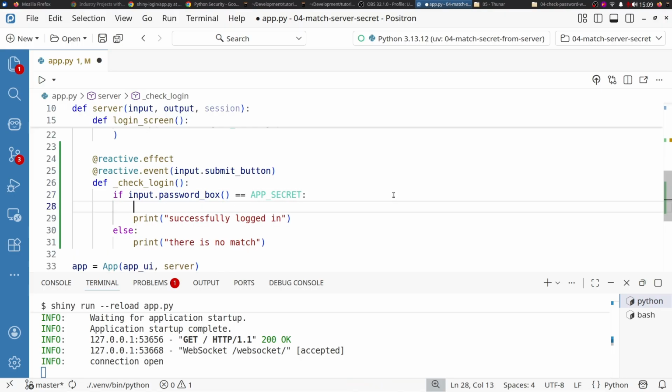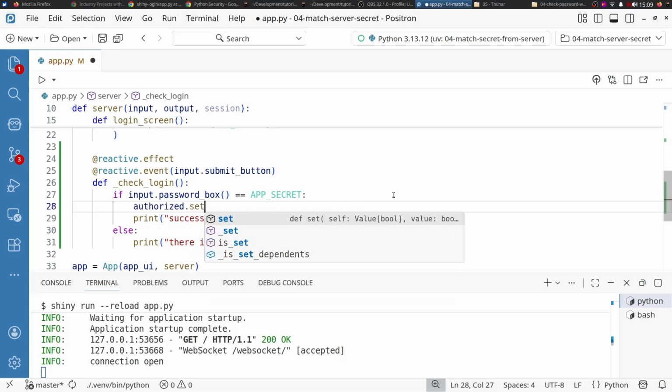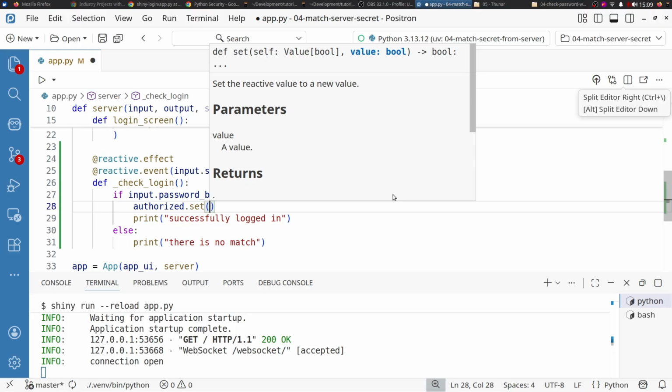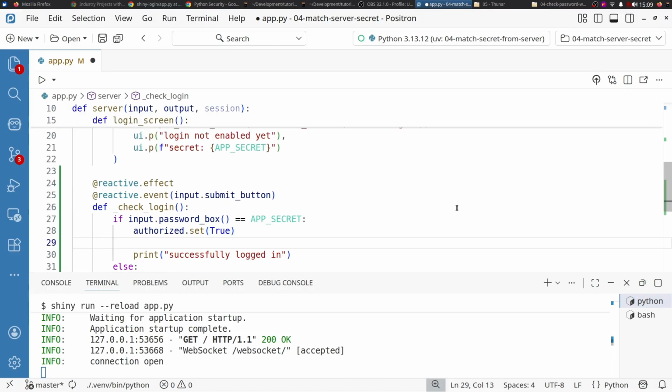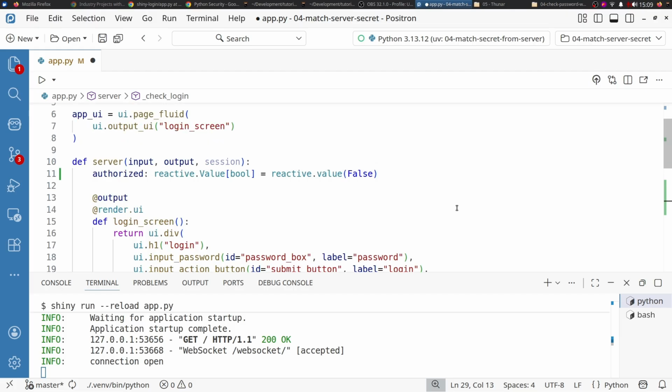We will use the authorized dot the setter, and we're going to set it to the Python, or I guess it's the reactive Boolean variable. And I have an error here too.